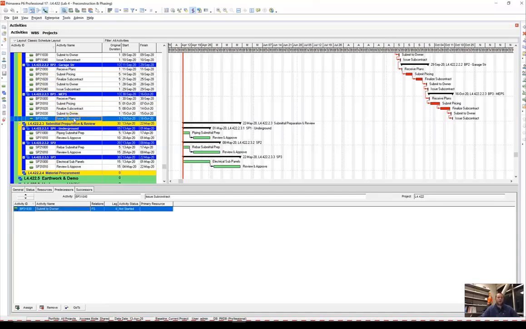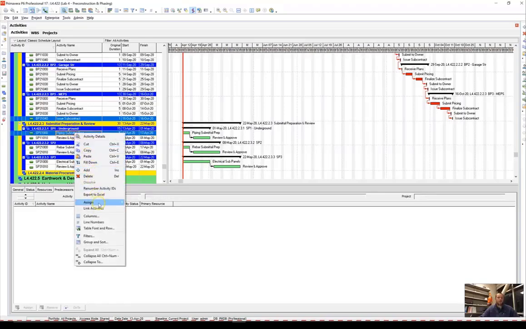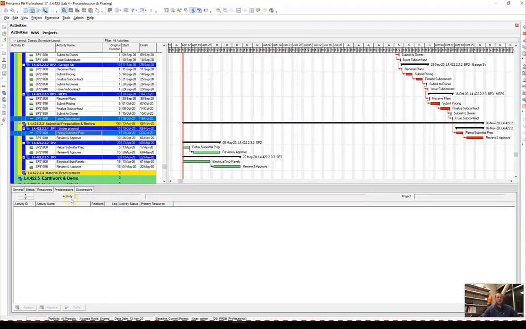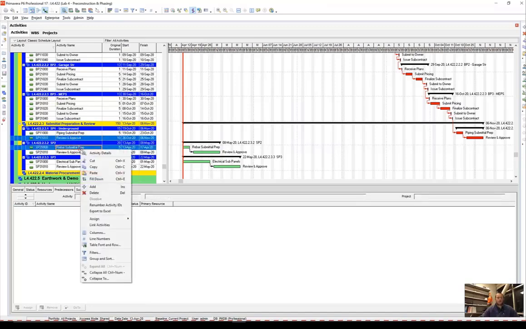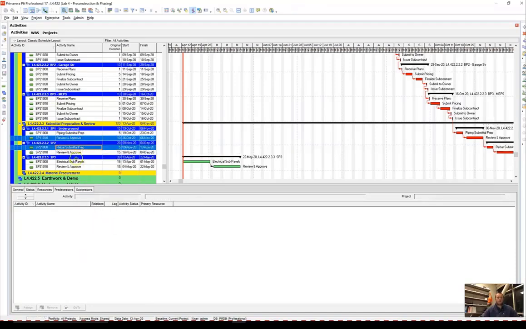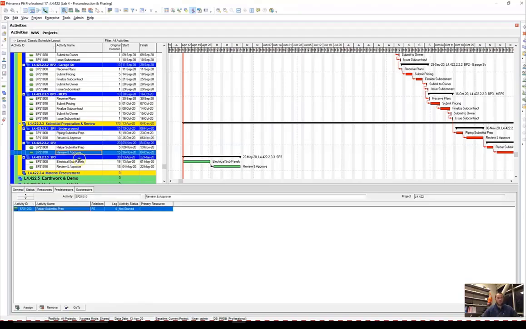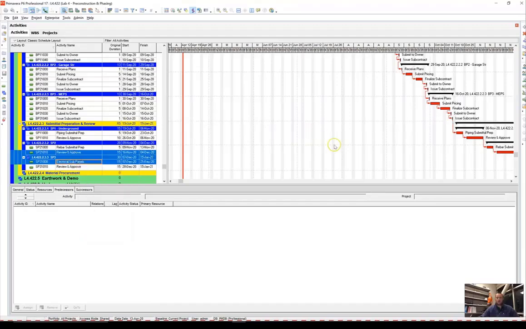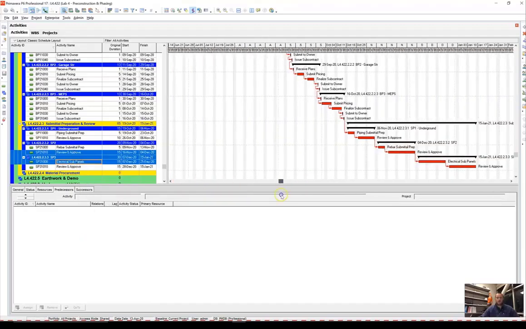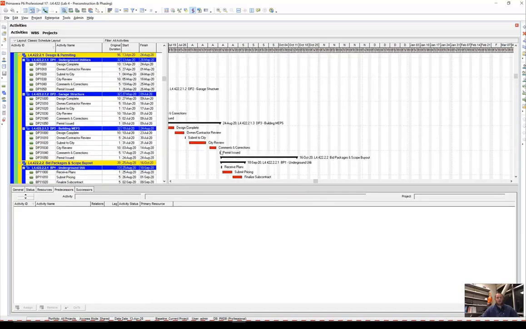So I'm going to click on my last bid package, hold control, right click, link activities. And now my rebar, let's say again, worst case scenario, it's happening after this one gets approved. Link activities, worst case scenario, right click, link activities. Okay, and you'll just start seeing here, we've got a perfect line.